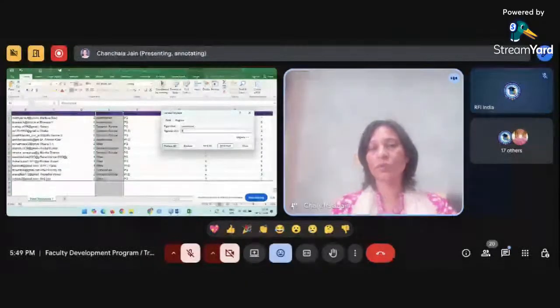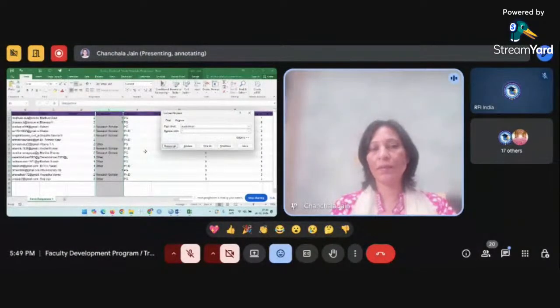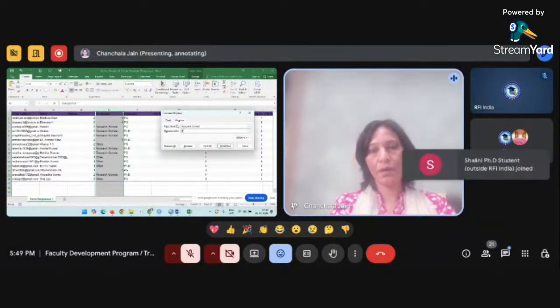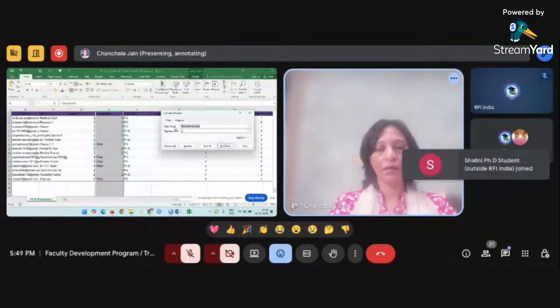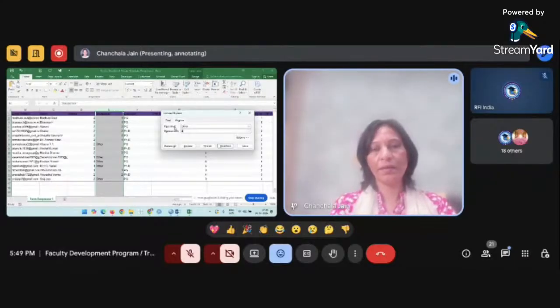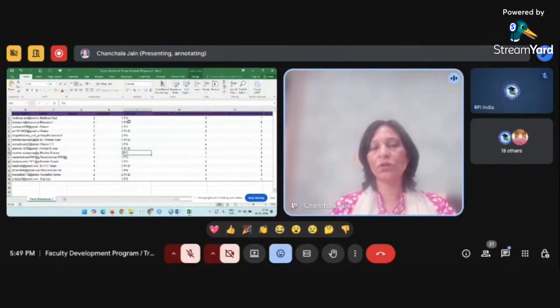Then click on replace all. 4 replacements. Research scholar by 2. So 6 replacements, and other by 3. So 5 replacements. So I think I'm done with the occupation column coding also.